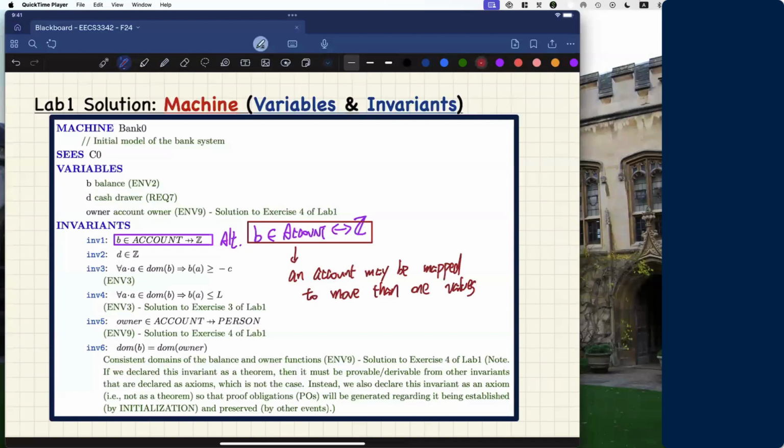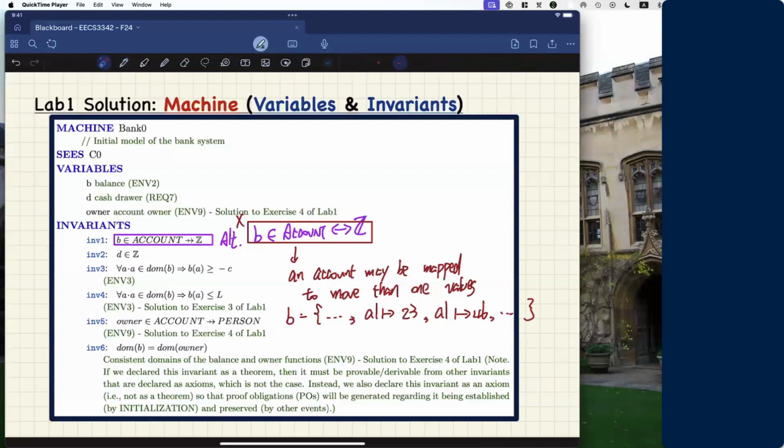For example, we might say the balance function could be something like, let's say A1 maps to 23, and also we got another A1 that also maps to 46. And this one doesn't make sense. How can a single account map to two different values? That's definitely inconsistent, right? So that was wrong.